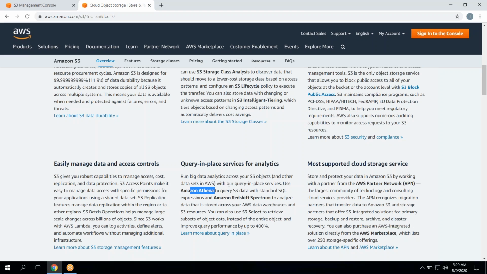And S3 also works as a data warehouse, right? So S3 also works as a data warehouse. And one more thing: whenever you create the snapshot of the RDS, which we have seen in the previous class, or whenever we create the snapshot of the EBS volumes, that is also what we have seen.